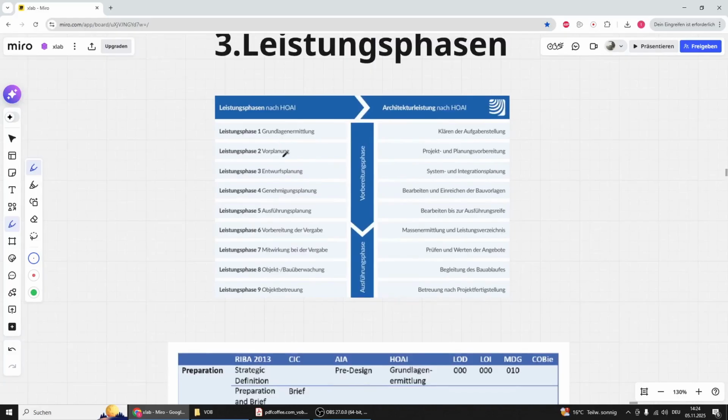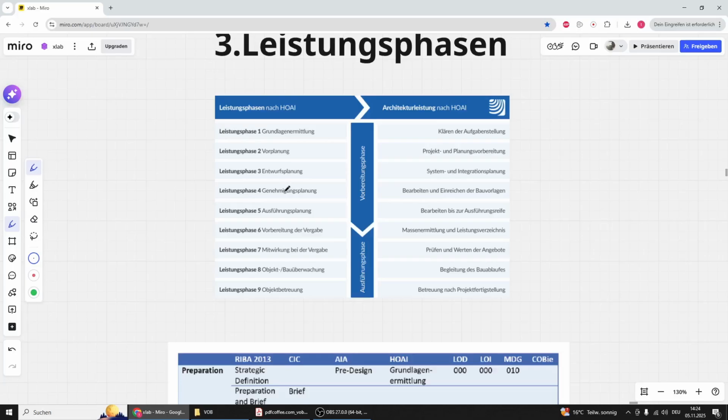This is the phase of the initial design. So you start with setting the requirements for the project, and you start with the design and the developed design, and then the Genehmigungsplanung.